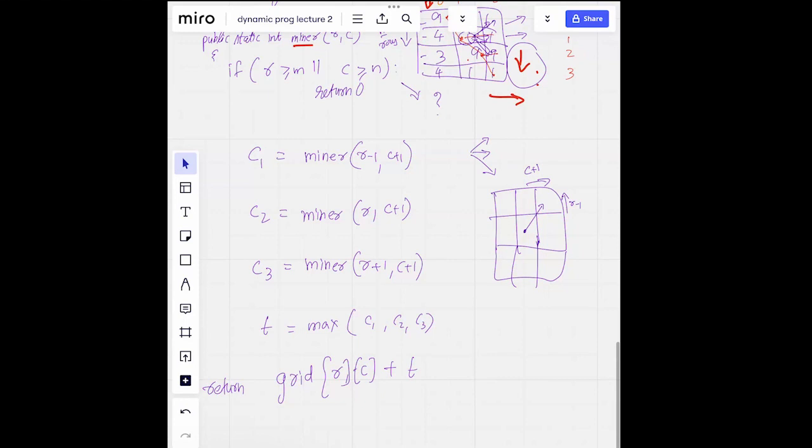That will be the maximum of what lies ahead of me plus myself. I will return this value to whoever has called me, and it's not my problem what they do with it. Yeah, you're right.